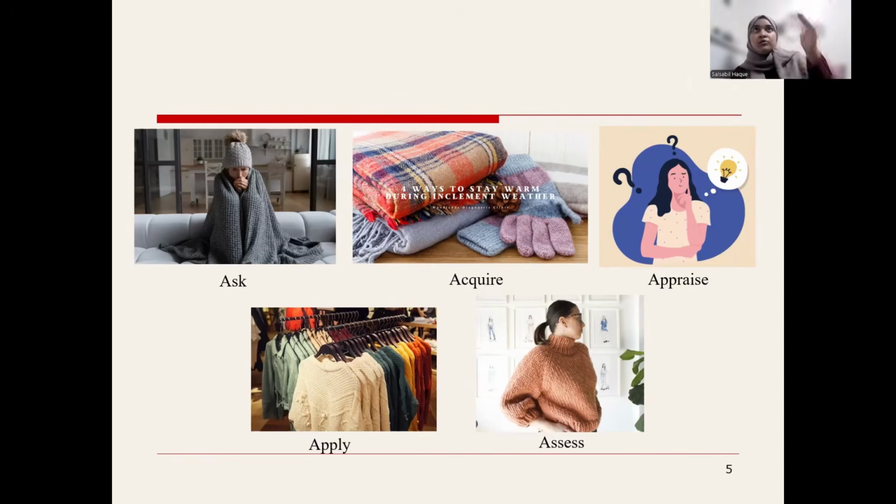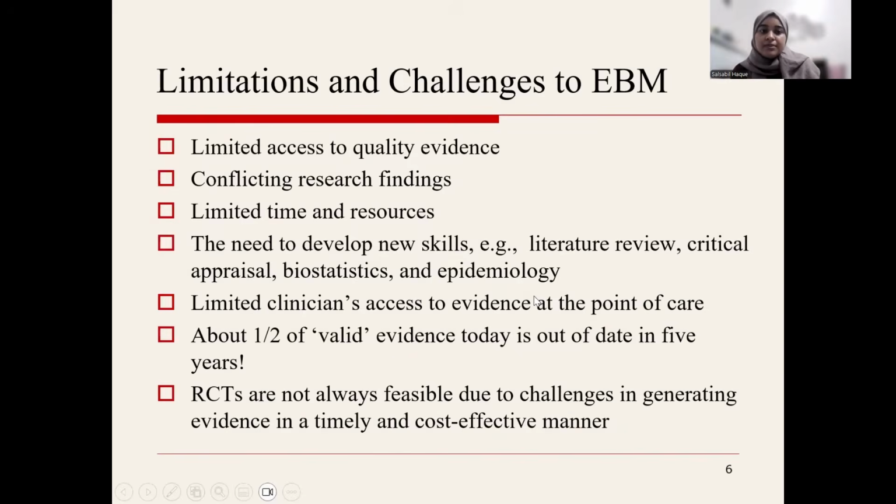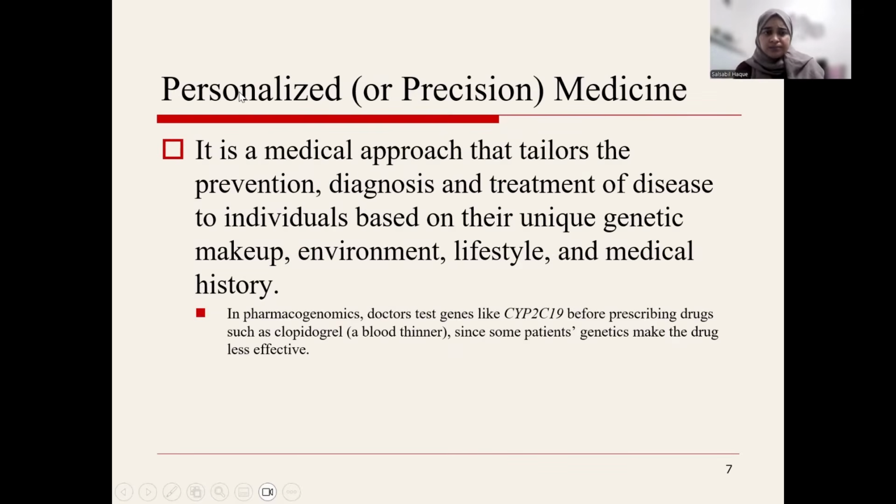And when you study the lectures, or if you go through the lectures, you'll see that the order of the lectures actually also follows these five steps. Okay, so we know that evidence-based practice is one of the best ways to practice medicine, and it's a more up to date way to practice medicine compared to eminence-based medicine or a traditional practice. However, there are a few limitations.